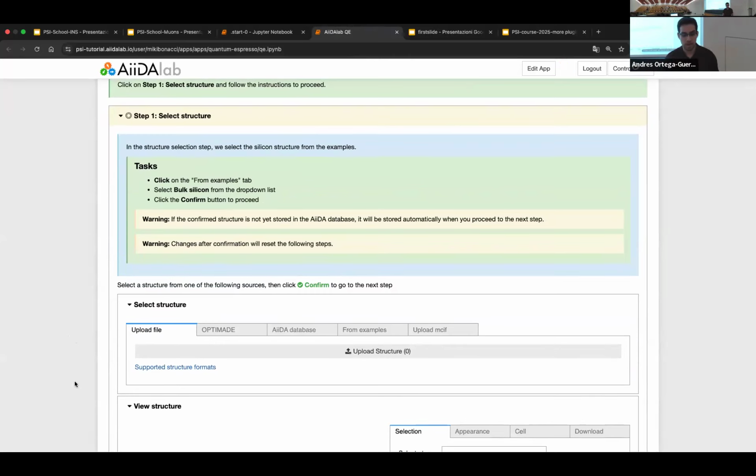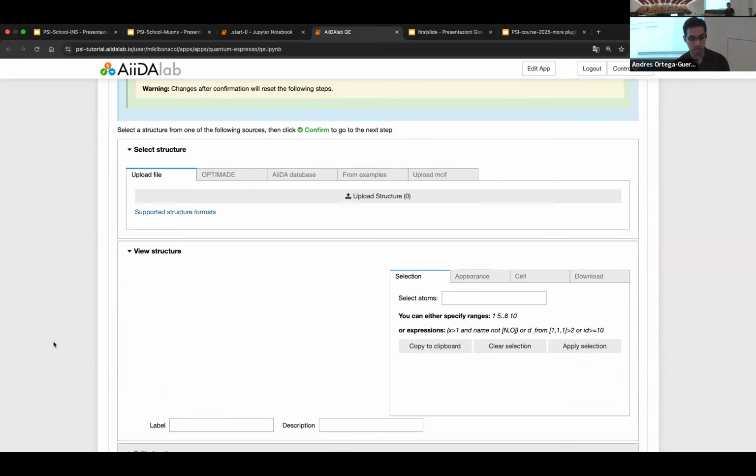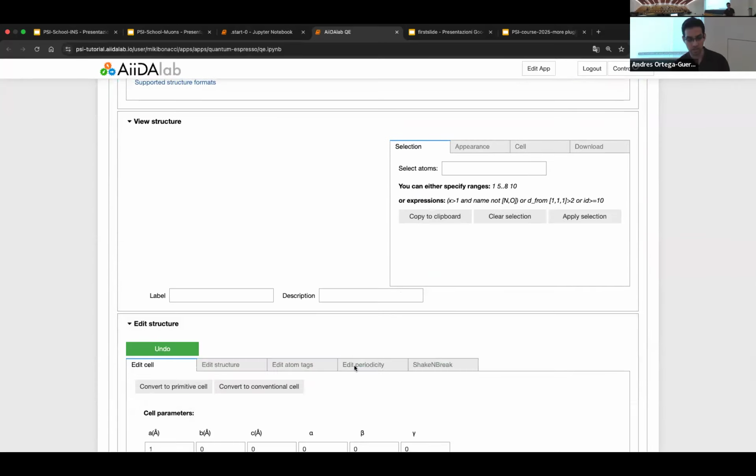You can upload any kind of structure, but I would like to bring your attention that we have implemented this app so that it can handle different periodicities of the system. Since I'm used to working with graphene nanoribbons or slabs, you can go and have a bunch of different features here in the edited structure, where you can set up the periodicity. And since we're interested in the Raman, you should take into account that the symmetry of the system you're putting in the initial part is important. If you already know that you're losing symmetry, that is something to take into account.